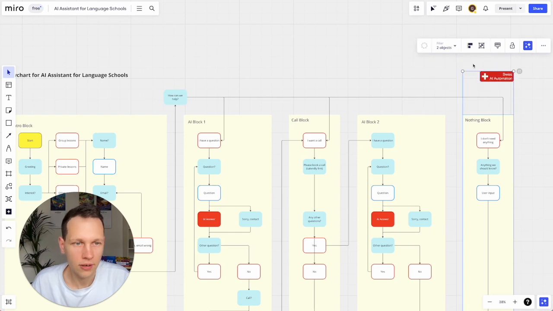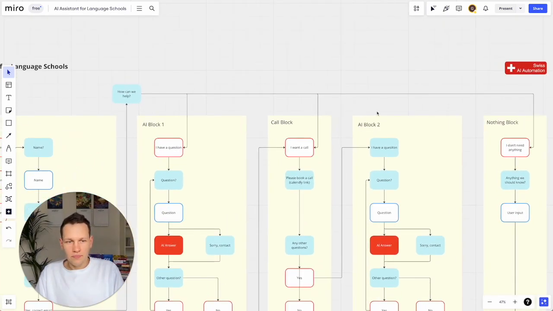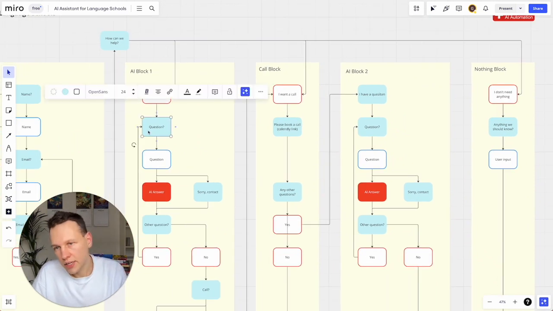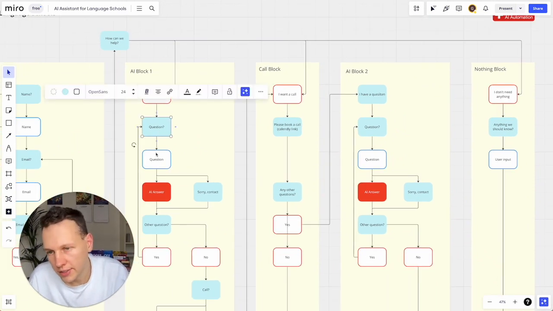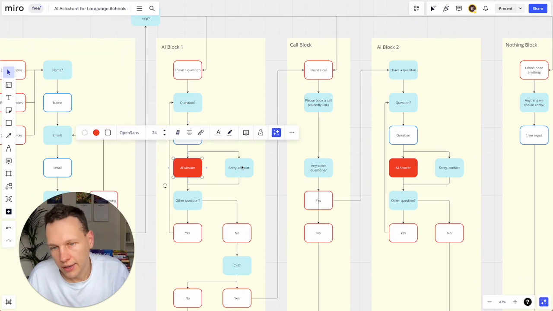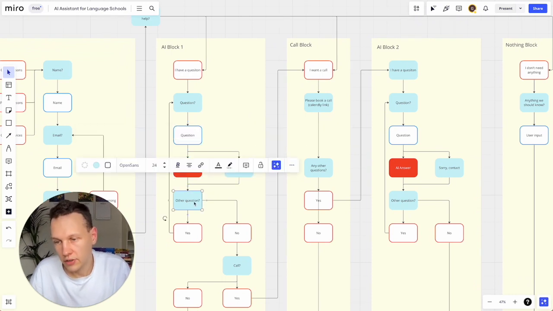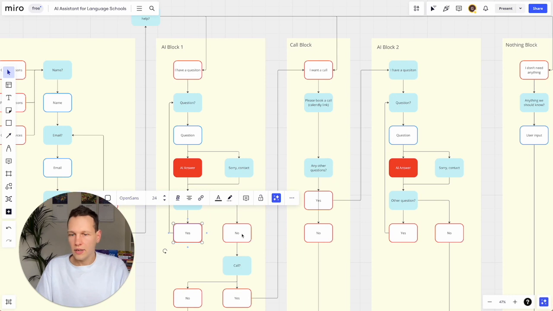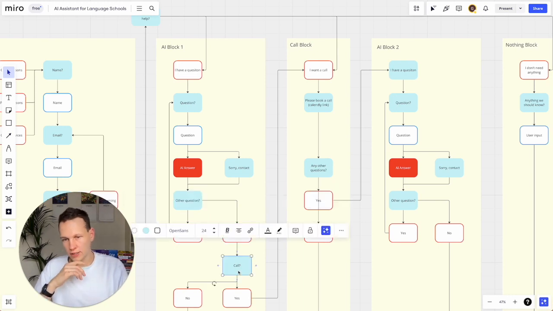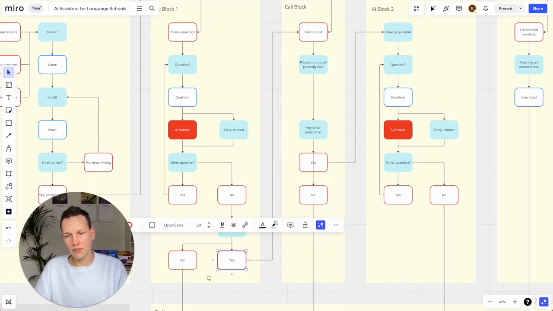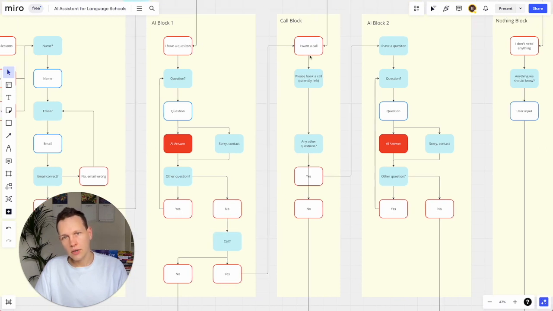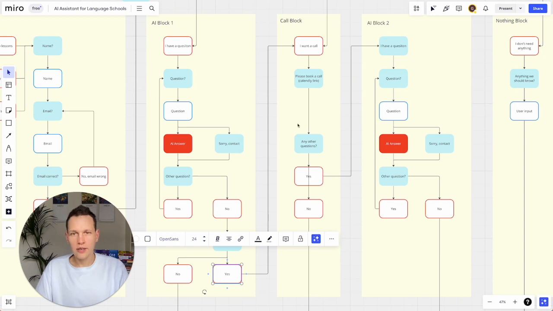So let's fix that. And here, next we have an information block. Do you have a question? Yes. Free input, answer information. Then the user is prompted if they have another question. Yes, no. If not, we ask them if they want to have a call. If they want to have a call, yes. Then we go up here. And now we see another arrow is wrong. This is an option, but if they choose this option here, they don't have another option. They actually go to the call.